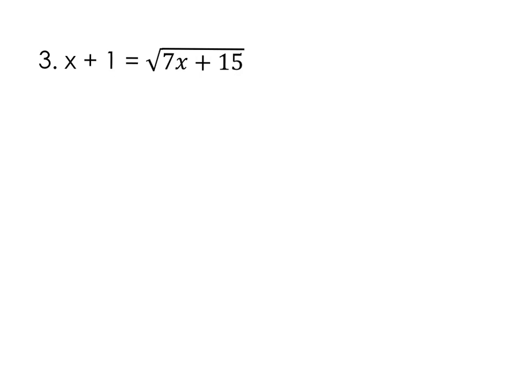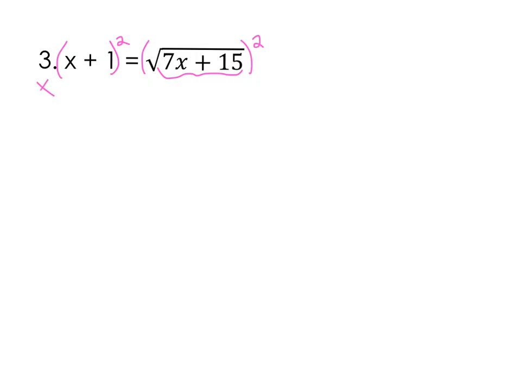Now, when we want to isolate our square root term, one thing I notice on this right away is that the square root's on the right-hand side, and 7x plus 15 is inside. That's the radicand, which technically means it's already isolated. As we go to step 2, we want to square the right-hand side to cancel out the radical. And then when I write that on the left-hand side, this is where the game changer is.